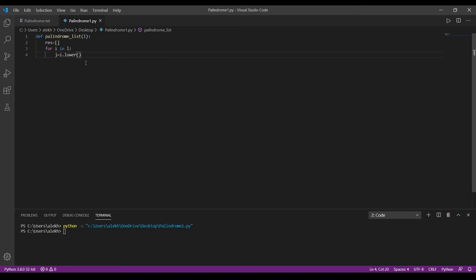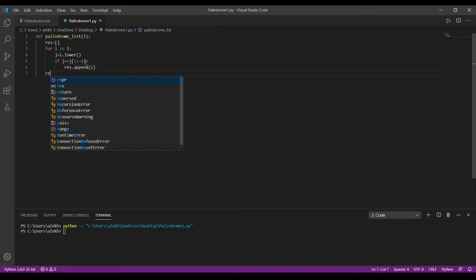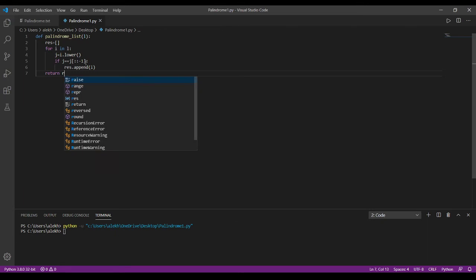Here we are converting the string into lowercase. If j is equal to j[::-1], that is we are reversing the string, res dot append of I. Return res.